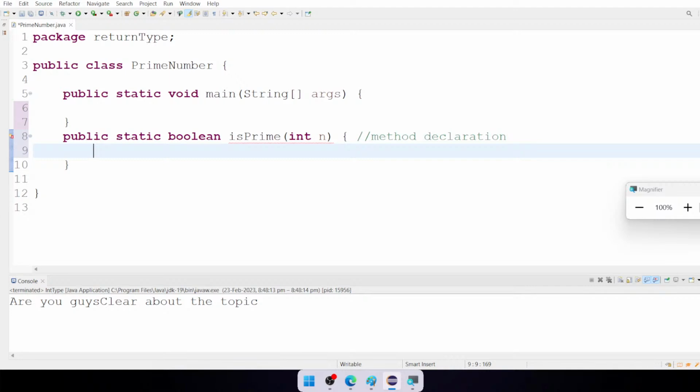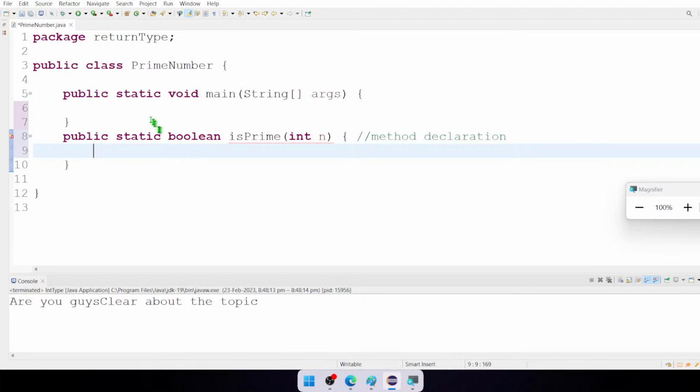Did you guys know or not? Prime number logic, guys. Prime number means yeah, I will explain you why I am not using class name for static method.